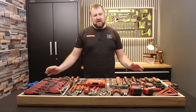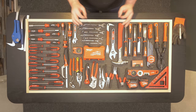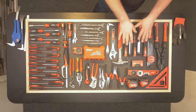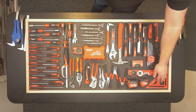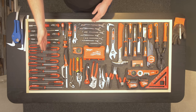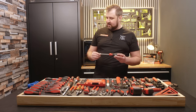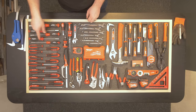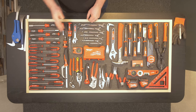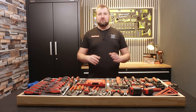There we go — that is the layout sorted. It took a bit of balancing and jigging around. It's always tricky with a big area like this to get the layout bang on how you want it because there are just so many options. What I try to do is group things together. So we've got the hammer and chisels together, the measurement things — speed square, tape measures, levels are together — then the screwdrivers all in order, and then moving on to nut spinners. It doesn't all have to be Milwaukee — I didn't want to go out and buy more tools just to make this panel nice and full, as long as they are complementary.